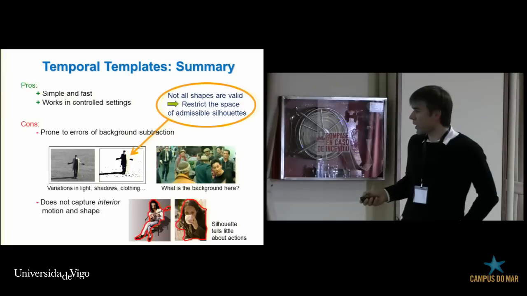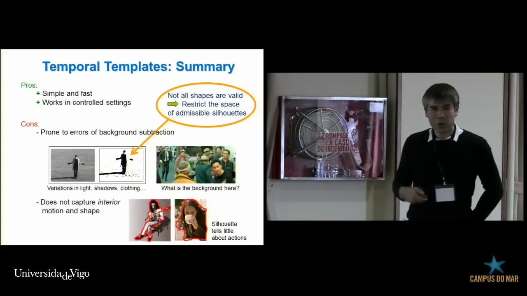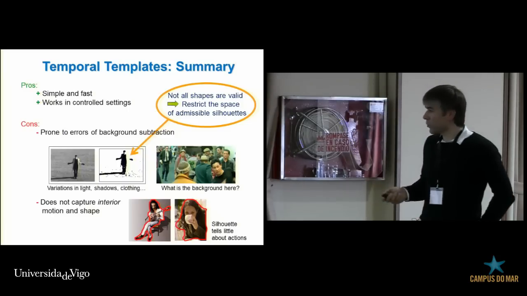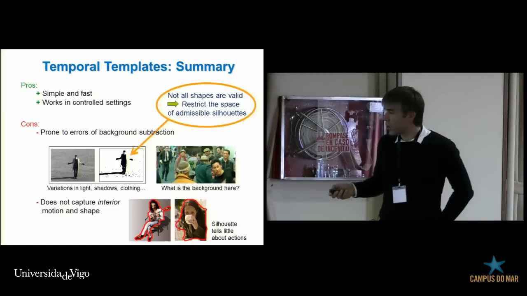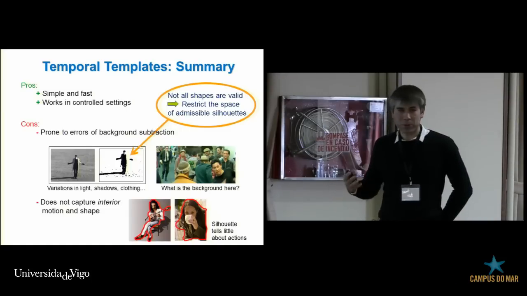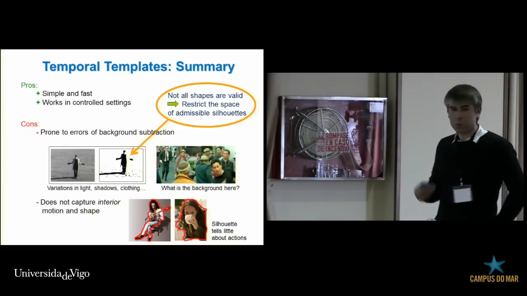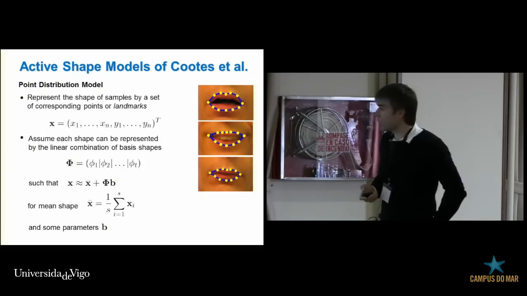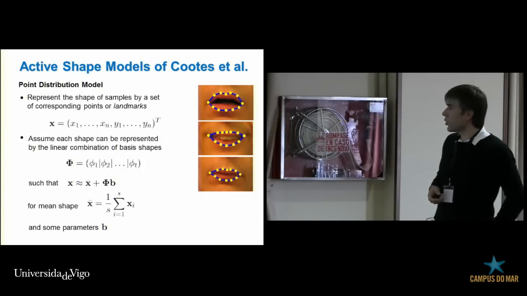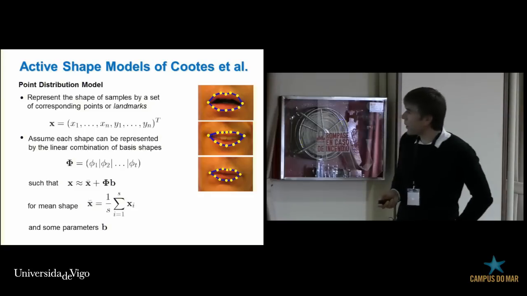However, they are still useful sometimes, so people have tried to improve this type of method. One quite straightforward improvement on top of this is to say that not all shapes are plausible. If you are looking at people, we are interested just in human shapes. So we want to put constraints on how people actually look and use these constraints for the interpretation. So this is active shape appearance models from Cootes.